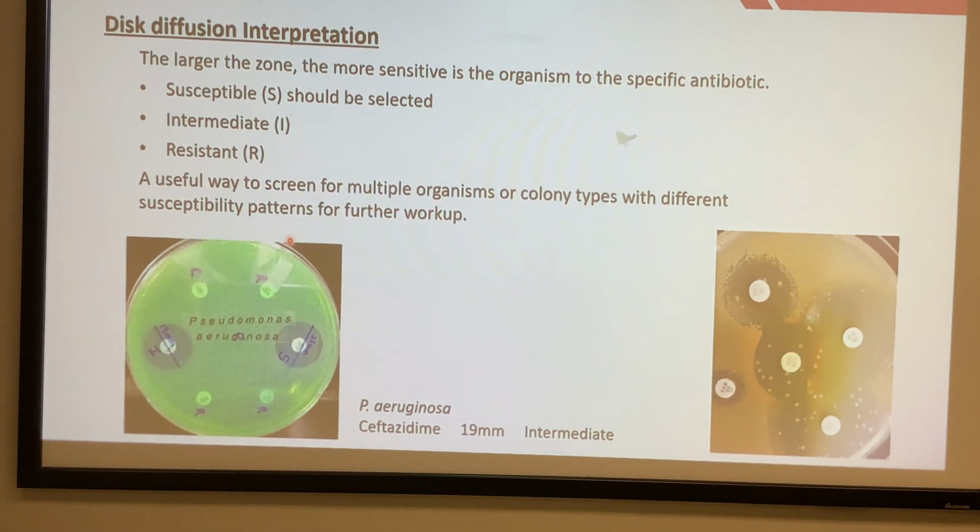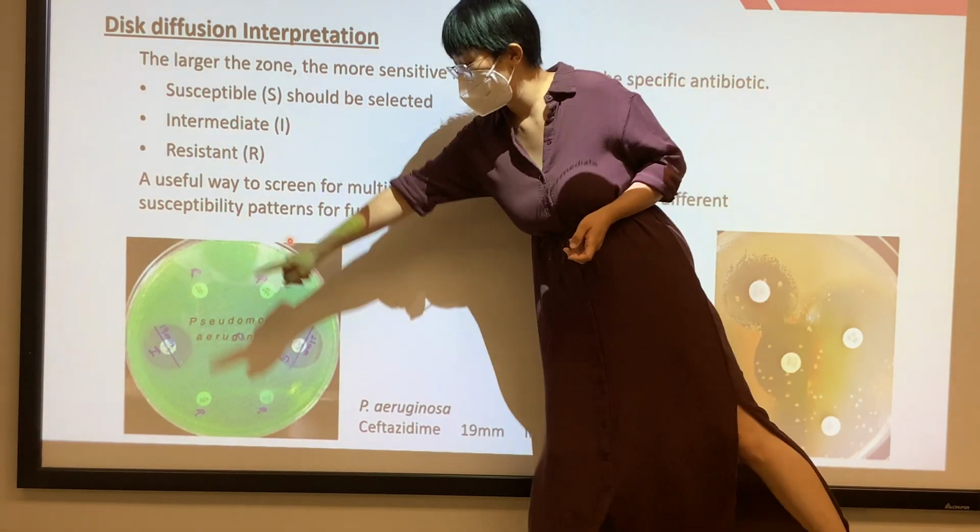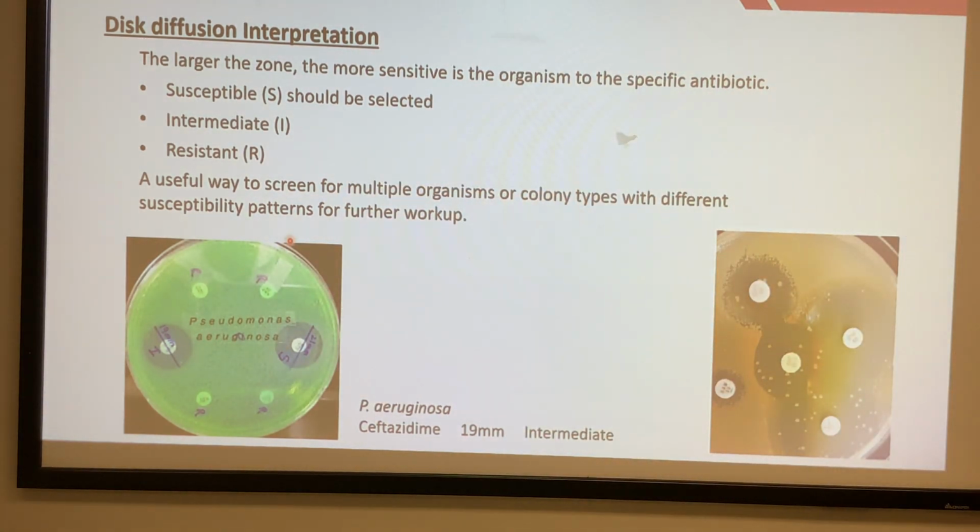How to interpret? The larger the zone, the more sensitive the organism is to the specific antibiotic, right? That's easy to understand. So what do you report? Which drug do you select? If I have tested 6 antibiotics here, and they gave me this result, I'm telling you this one is susceptible, that one is resistant, so which one do I choose to use on my patient to treat the infection? Yes, you select the one that's at least susceptible outside, right? I don't really know what's going to happen inside, but at least you shouldn't use the resistant one, because outside it won't kill the bug, right?